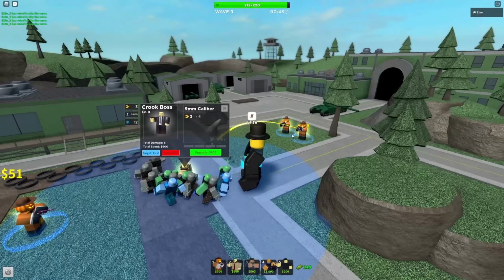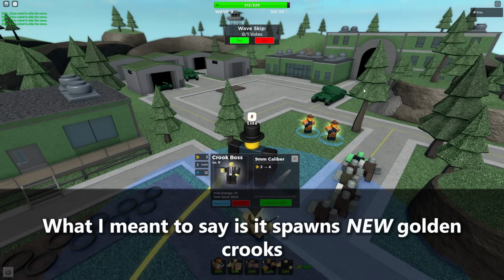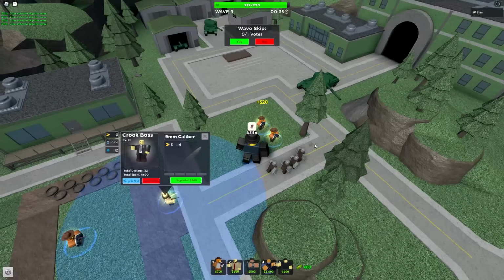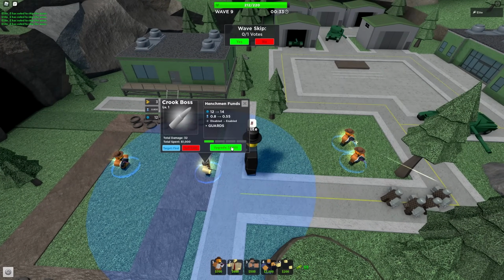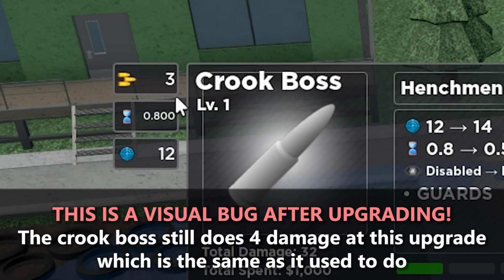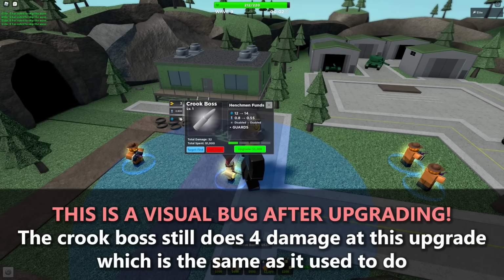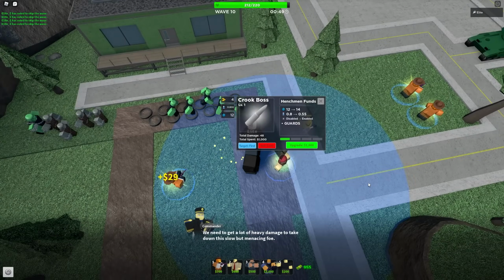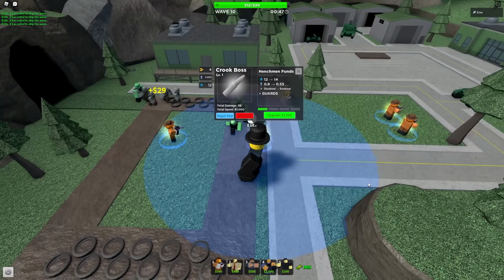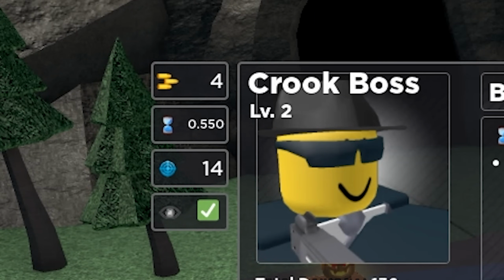I'll place it right here, and I'm pretty sure it also spawns golden crooks, like the actual minions, which makes a ton of sense. Of course, it's a golden Crook Boss, so let me upgrade it once here, and the next upgrade is guards. You can also see it does 3 damage per shot, although I'm not exactly certain if that's anything different from what the Crook Boss used to do. I'll do some fact checking during editing, so I'll be able to put on screen whatever information I'm talking about in game. Also, it seems like this upgrade has been revamped.